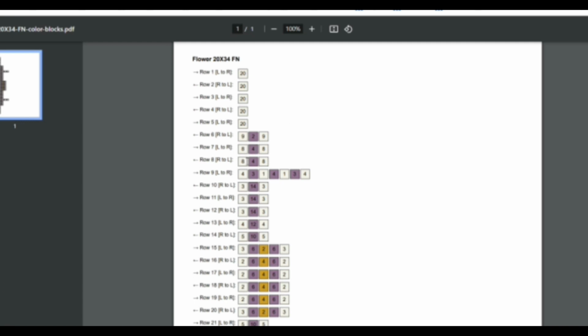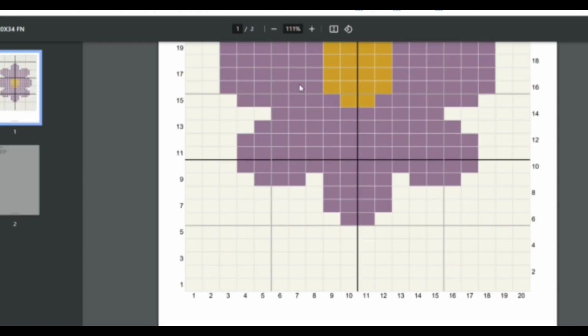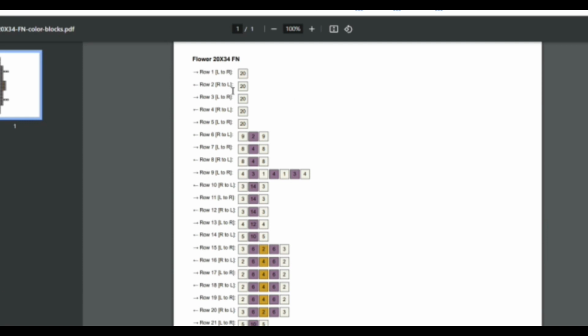And then the next one is 8, 4, 8. So if you look at the picture of the flower, row 2 has 4 stitches of purple. So you're going to be going left to right on this one, and you're going to go 8 stitches of the vintage white, and then 4 of the amethyst, and then 8 more of the vintage white. And then look, you can already tell the next row is going to be the same thing, but going from right to left because you're on row number 8, and I bet it's going to say the same 8, 4, 8. Okay, yep, 8, 4, 8, but going in the opposite direction.